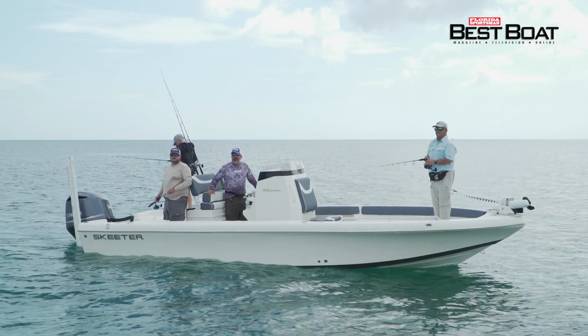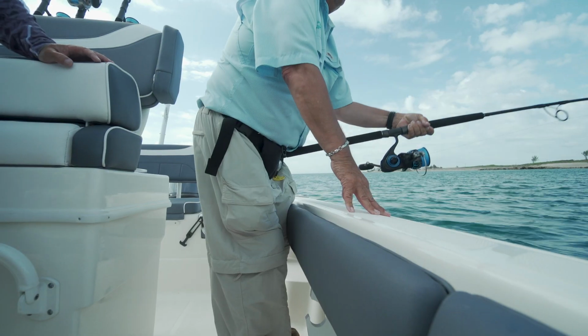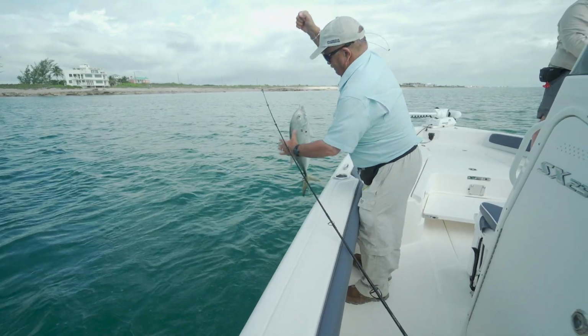Another difference that's going to make you feel much more secure when you get offshore in this boat is an additional 5 inches of freeboard. Now that gets you feeling like you're comfortable enough to put your legs up against a coaming bolster while you're fighting a fish without feeling like you're going to fall out of the boat if it's rocking.